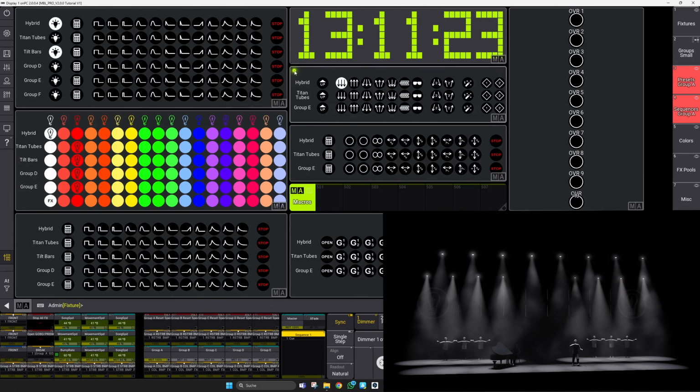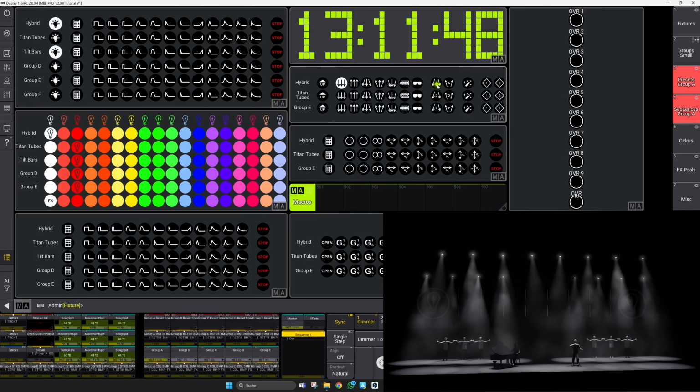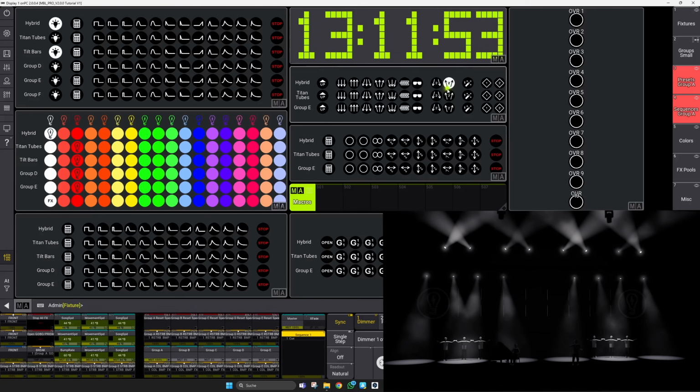A second special element that we want to point out is this little up icon here. This is there to save some space for you in your position layout view, because you can use it to modify your fan positions and some other special creative looks that you might want to have in your show. So as you can see, it changes those numbers there. And for example, we can now use a 5 fan or move on and use 2 fan. Just by hitting this up icon, we can switch between those different fanning styles.